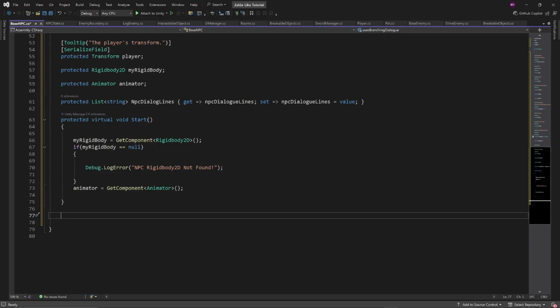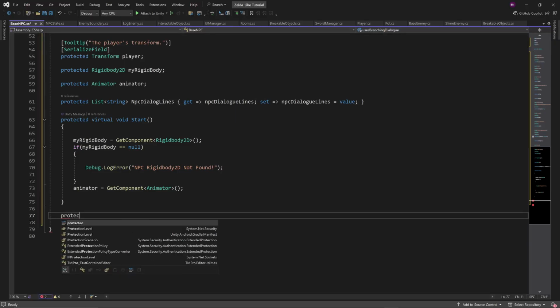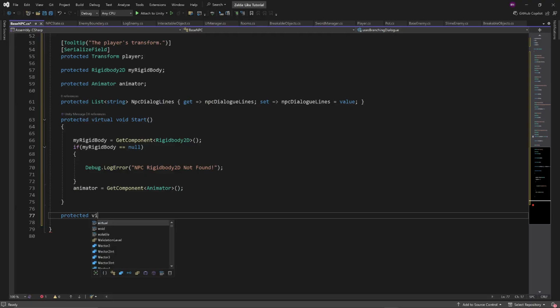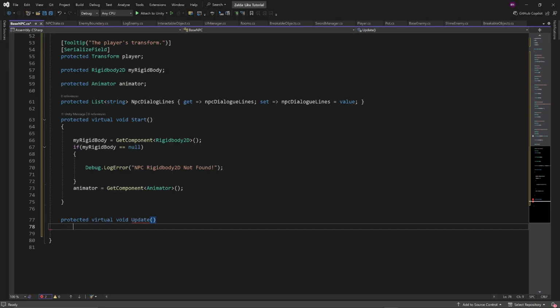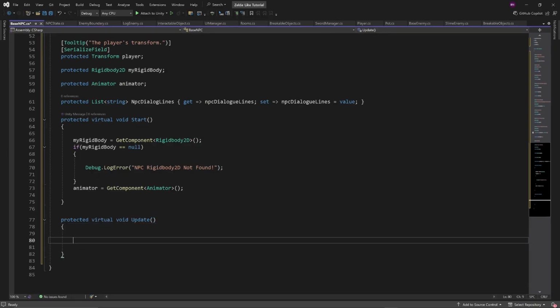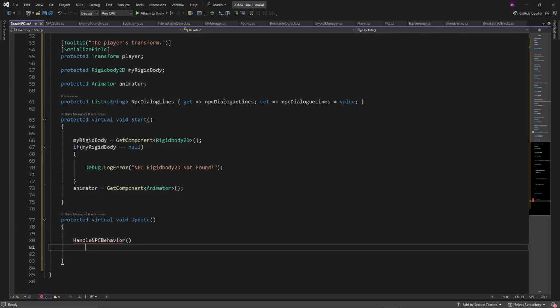Now we're going to get an update method going here. And in the update method, we're going to put these two things in that are going to give errors for right now.